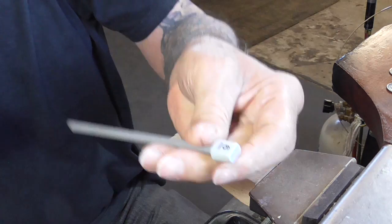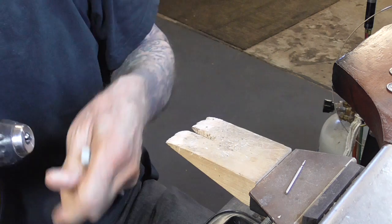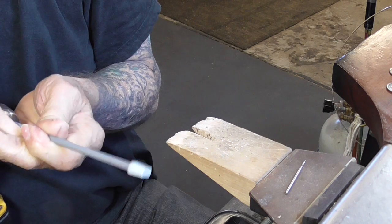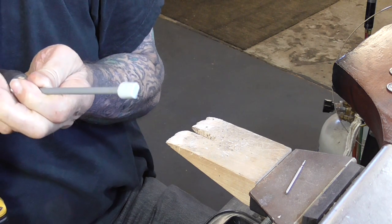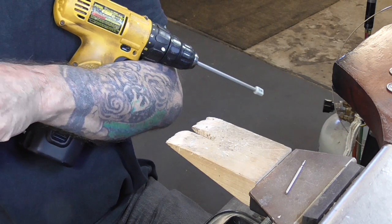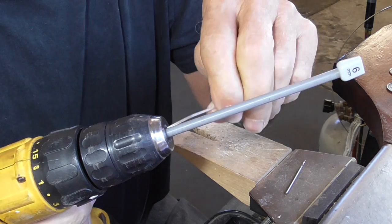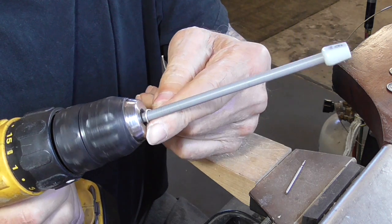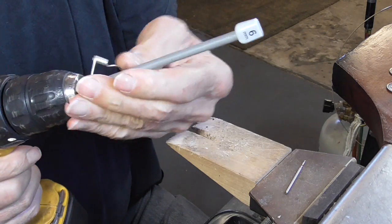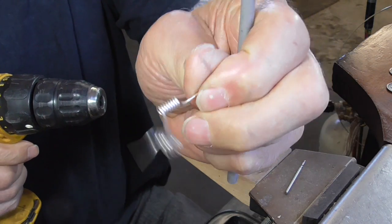And the old knitting needle, same thing. You just chuck it up. These cordless drills are so cheap these days that it really doesn't make sense to do this by hand anymore. So we just stick that in, bend it 90 degrees. Now I only need 2 of these, but you can see that basically I've got everything I need here.